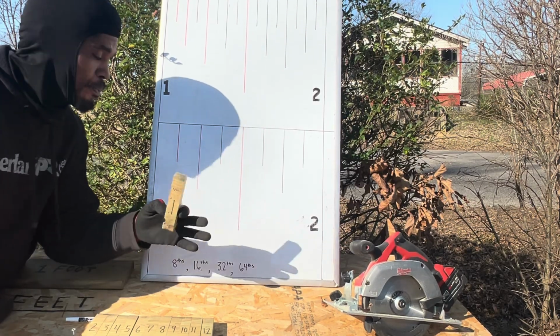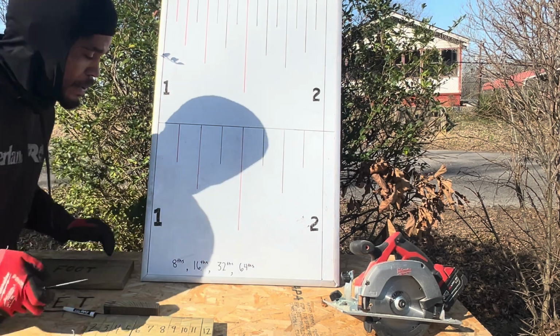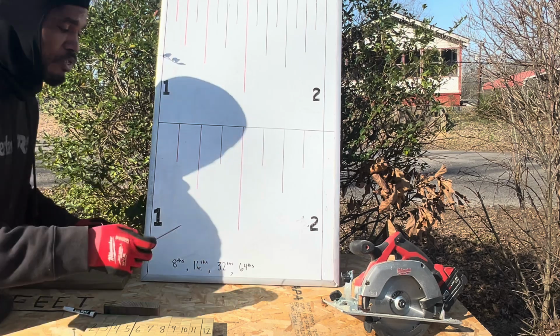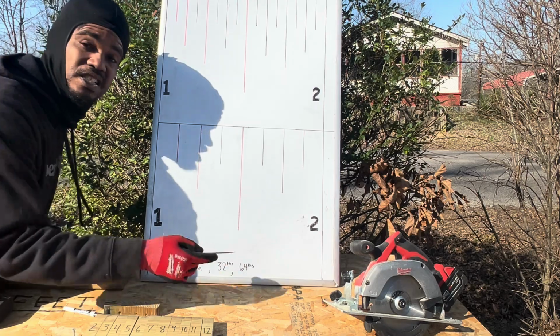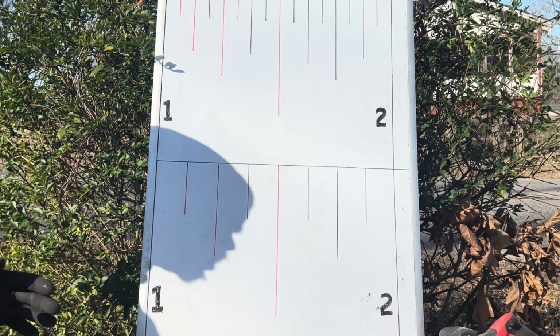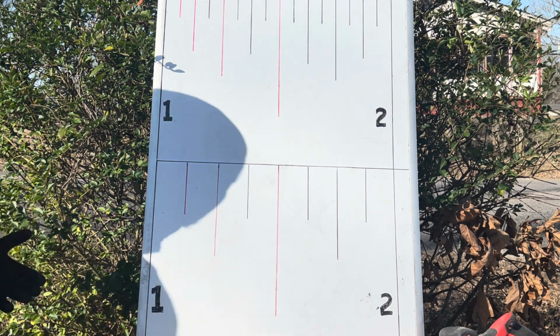This 1 inch can be broken down into 1/8 of an inch, which is 8 different sections. It can be broken down to 1/16 of an inch, which is 16 different sections, 32nds of an inch, or 64ths of an inch. You rarely see a carpenter using 32nds or 64ths. Now, this is important. You need to find out whether your tape measure is laid out in 1/8 of an inch or 1/16 of an inch.